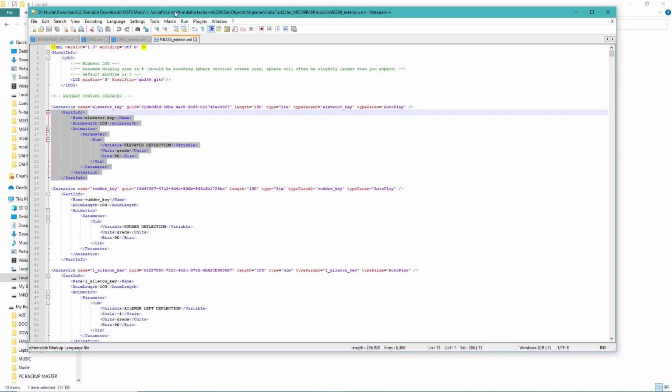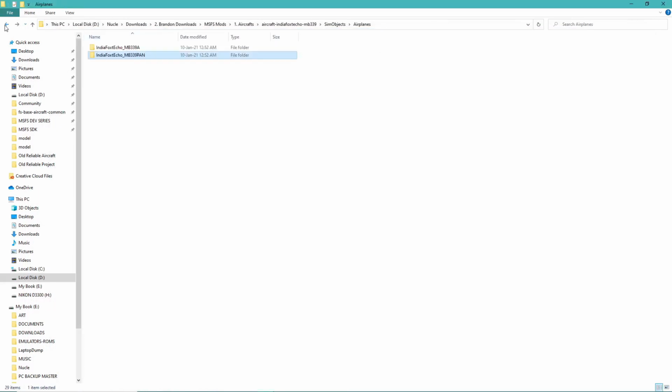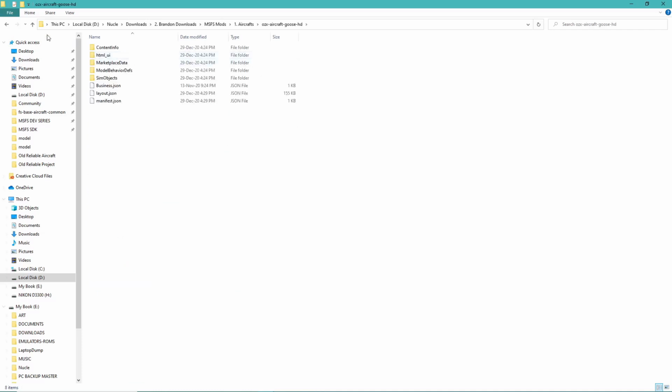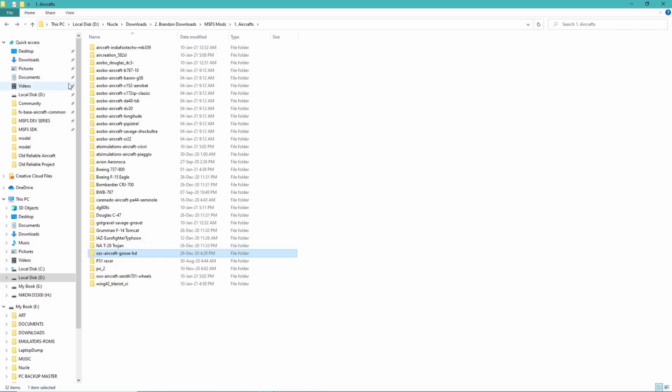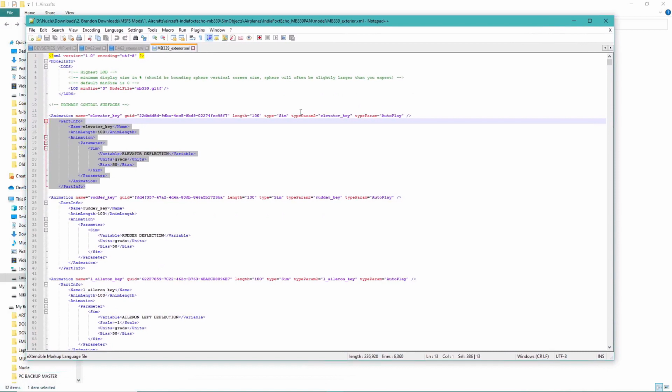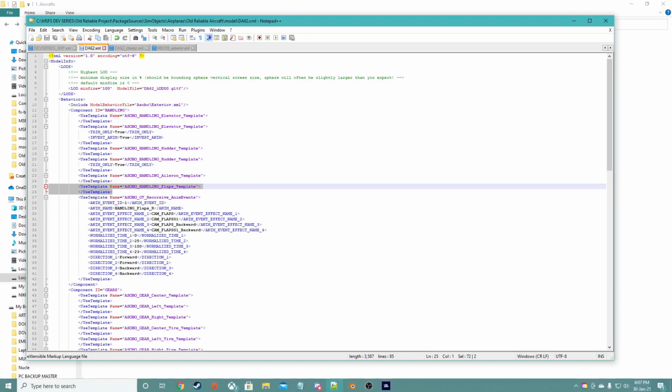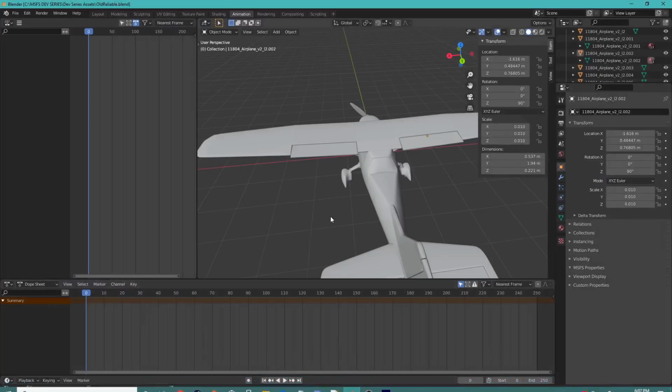Okay, so it's a good example to be keeping a variety of aircraft in your inventory that you can go look at. For example, if I'm going to make a water aircraft, I'm going to go ahead and look in the Goose and see kind of what they did in the Goose to make that thing really water reliable. Okay, so you've got tons of references when it comes to animation coding. Let's go back to where we were. So we're going to be talking about templates, and the Asobo templates are the easiest way you can get something working in the game. Okay, so let's go ahead back here into Blender.